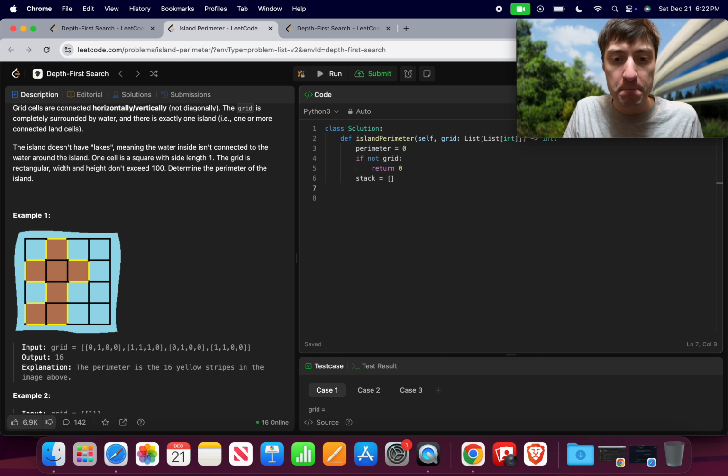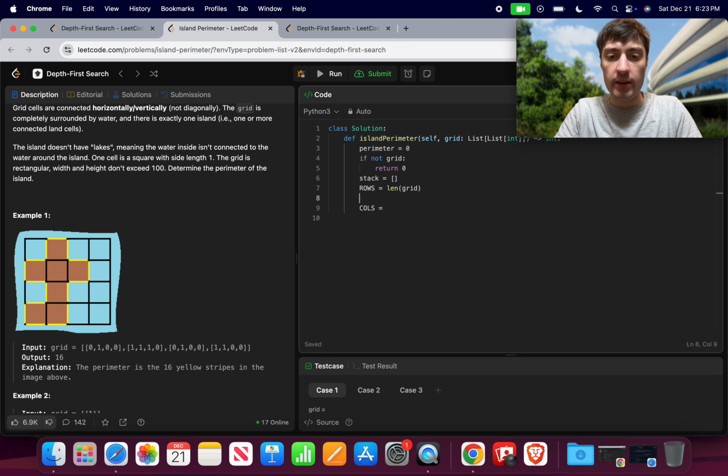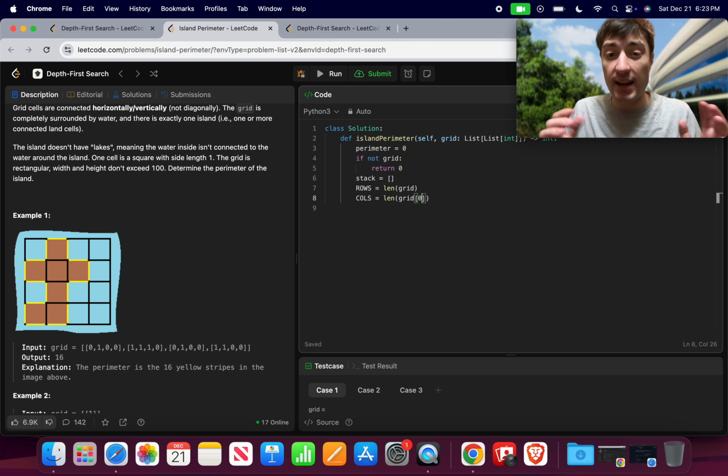So, I also like to do rows and then columns. So rows will equal the length of grid, and then columns will equal length of grid indexed at 0.